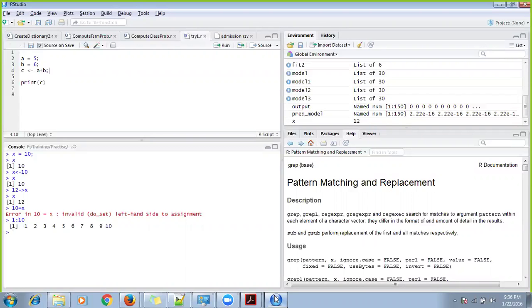So this is for when you want to generate numbers very fast. Let's say you are doing some testing or sampling. You can do that, but on a need basis. Be careful that it will just generate numbers with an incremental value of 1. You cannot do an increment of 2 if you just use the colon operator.